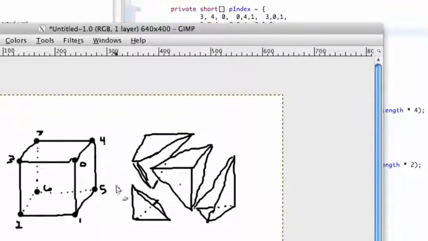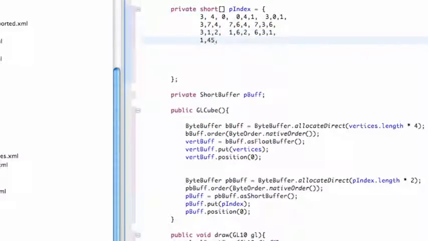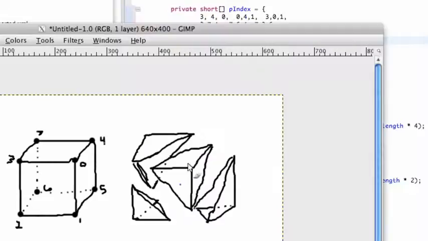What's our last one? We have to do this one over here. Again, we're going to do 1, 4, 5, and that's clockwise as well. So we got that surface done, and then we want the bottom. We're going to go 5, 6, 1.